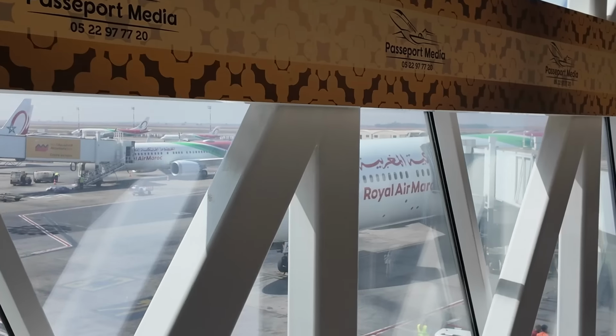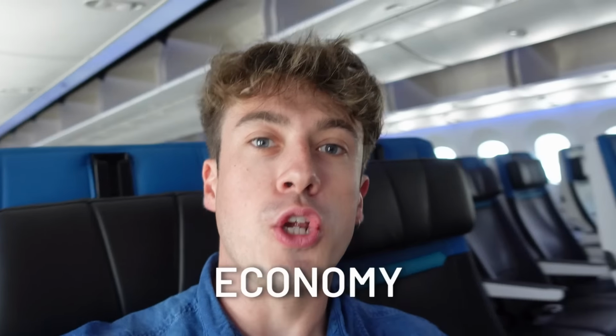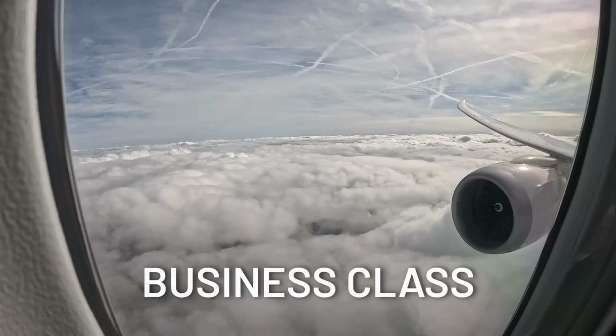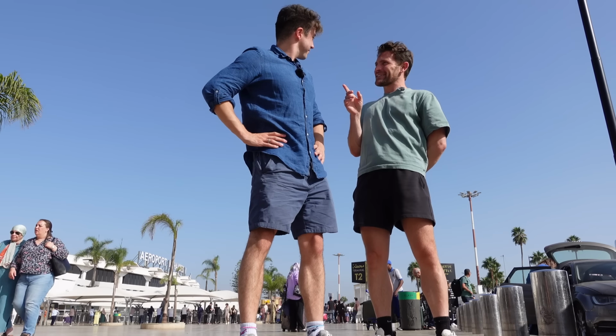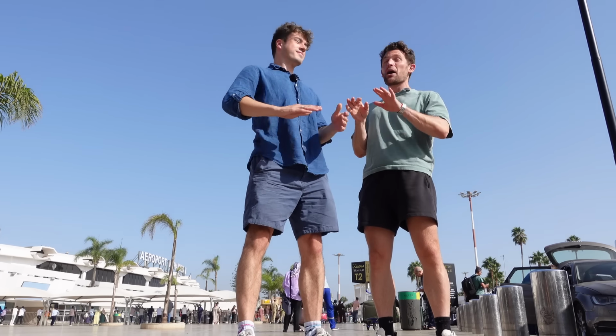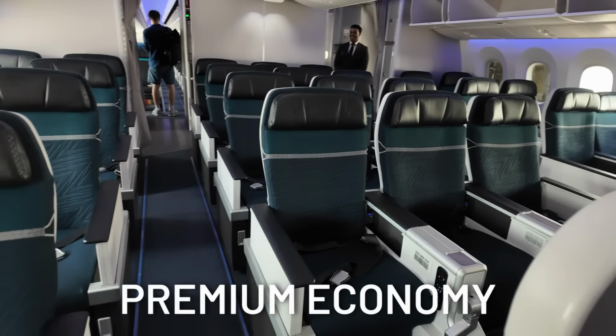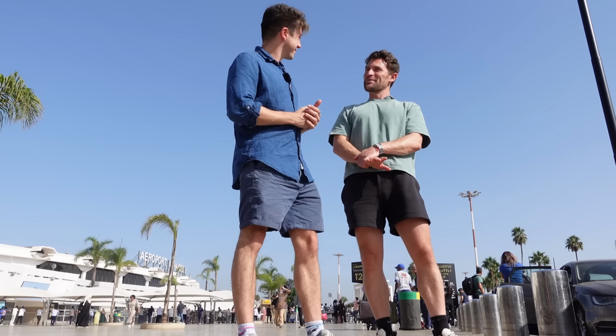Well, we're flying on the 787-9 Dreamliner and I'm going to be in economy today. Which puts me in business class on this relatively short flight from here in Casablanca to Paris Orly Airport. But Liam, the little twist is that actually on this newer aircraft, bizarrely, they have a premium economy sort of cabin. You've got an economy ticket, but you're actually going to be in a premium economy style seat. So that's exciting for you. Oh, what a nice little treat, thank you. Only an economy service though.